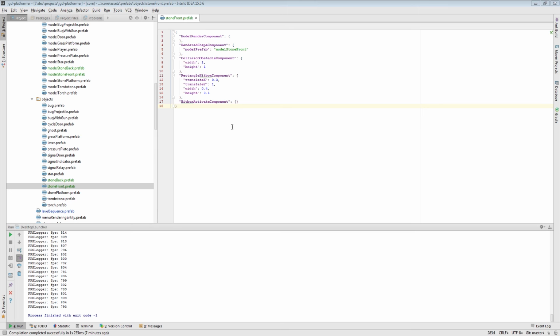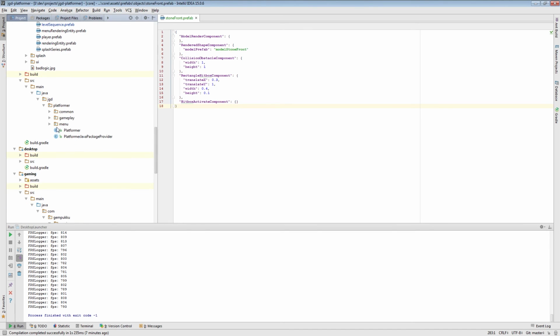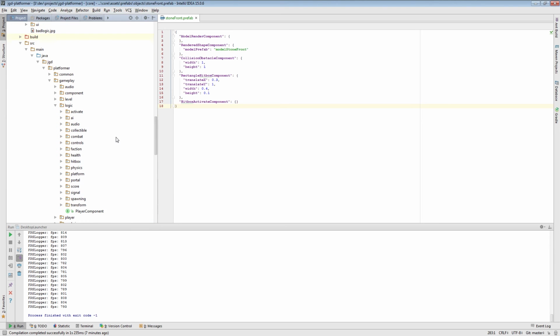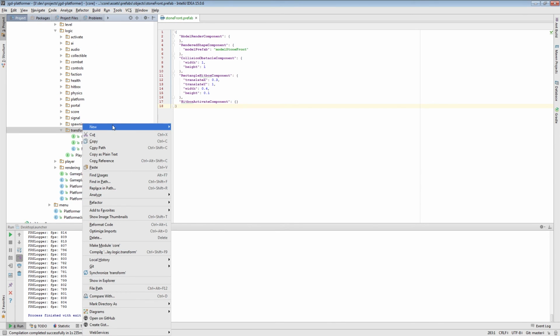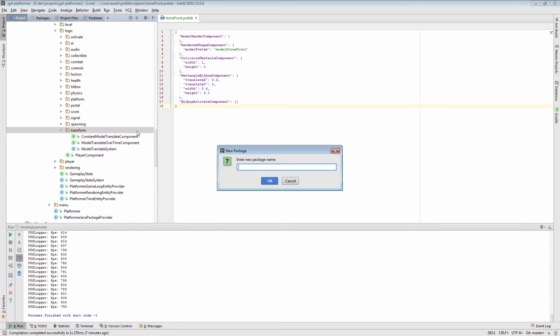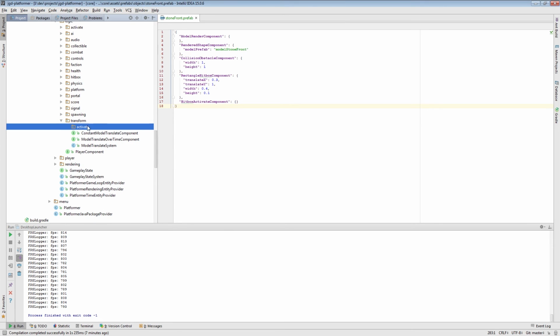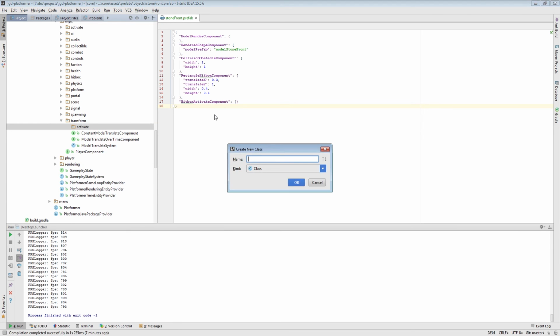First of all, we'll have to create a system that will move an entity. Okay, so in gameplay logic, does it belong anywhere? Transform. Yeah, transforms looks good. So let's package whatever we had there before. This is the system that translates something. By the way, we're going to be using this for moving the player. So the system that will move an entity, move activator system.